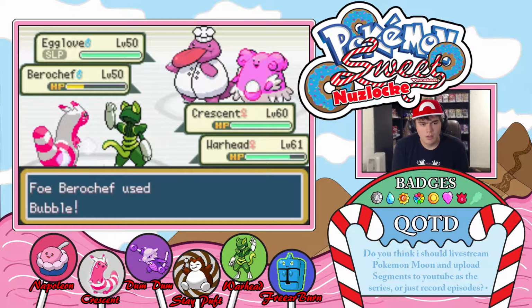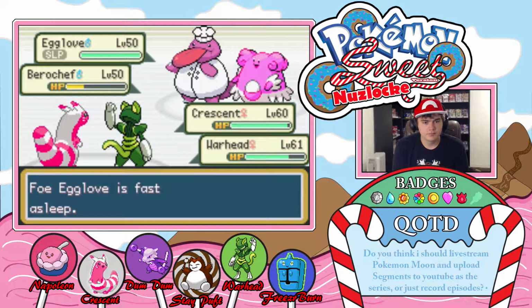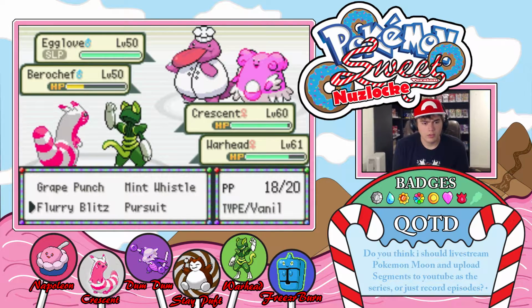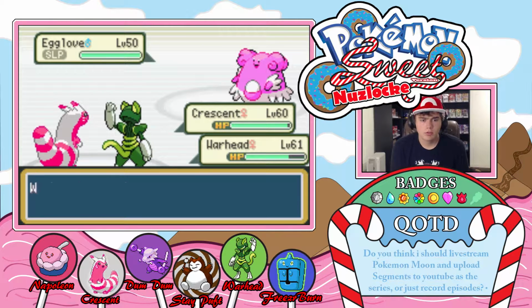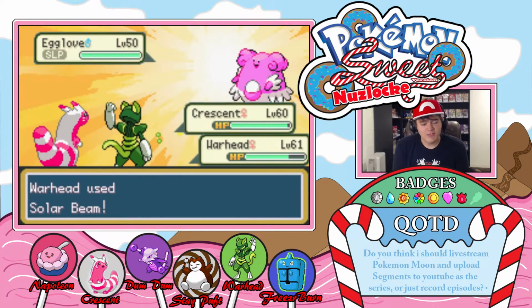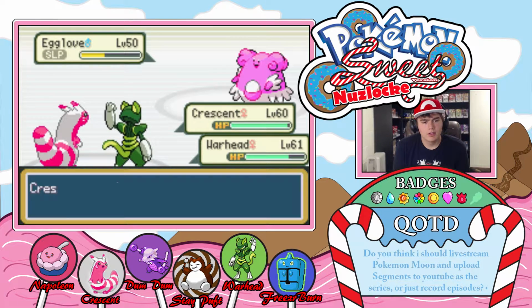Bubble. Shoot. Wow, that did so much damage. Okay, Flurry Blitz and Solar Beam. Alright, stay asleep. Alright. And next turn commences. Wow, we missed our Flurry Blitz. That's a first. Alright, Solar Beam. I have a feeling you can take this, because Blissey's a tank, so yeah, she can take it. Okay. We're gonna go for the Flurry Blitz and the Slice just to wrap things up. Flurry Blitz should do the trick, but I Slice just in case.